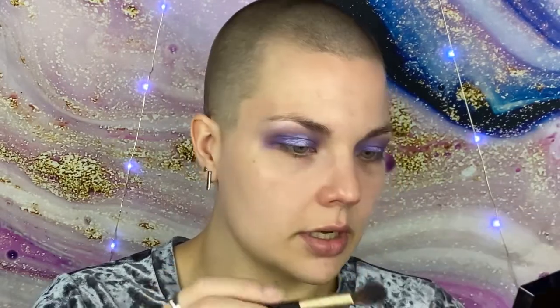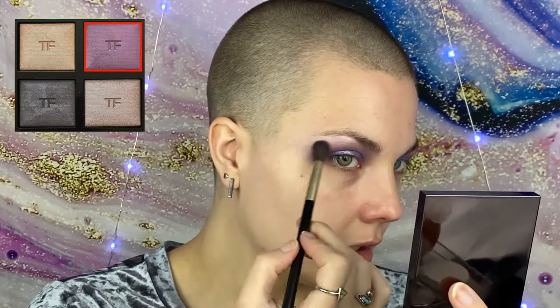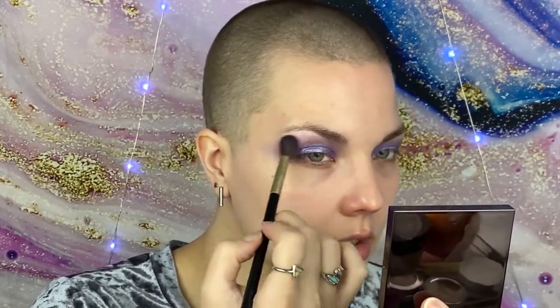Yes ma'am, beautiful — kind of blending those edges between the two colors. It's better — definitely better. These shadows really start to pop when they are wet, they get wet easily. I usually keep it to one corner of the pan so I don't ruin the rest of the shadow. I'm going to lightly tap into our lightest shade and go right under the brow for a nice highlight, then tap a little of the brightest purple on the edge. I'm not in love with how they blended, but I am in love with how they packed on — so if you like packing on beautiful shimmer to your lid, you could really have a moment here.